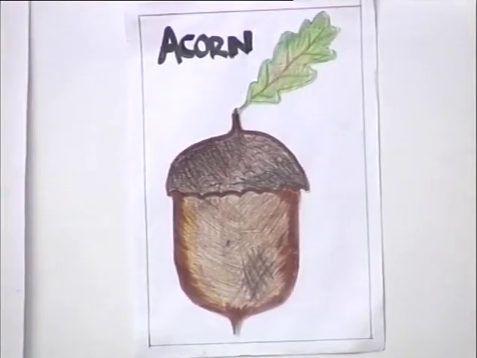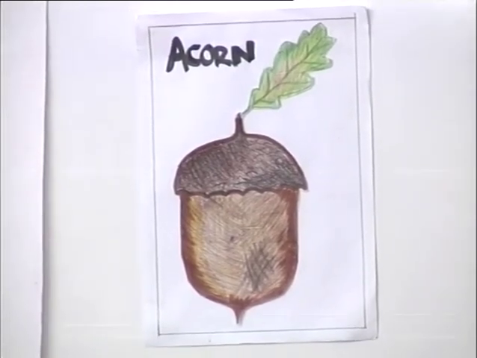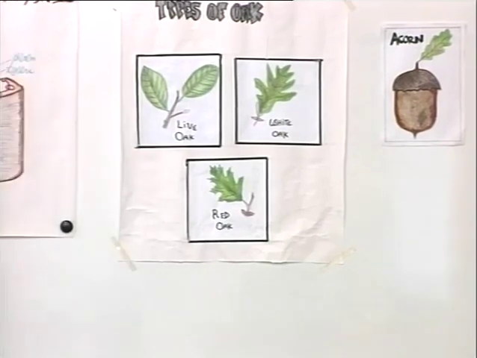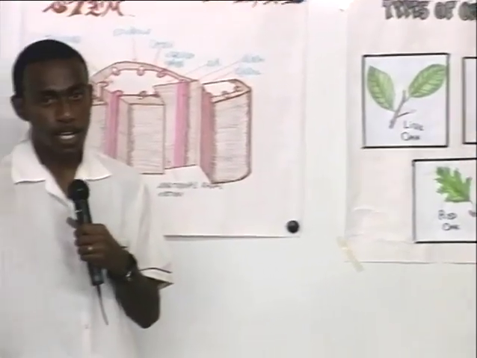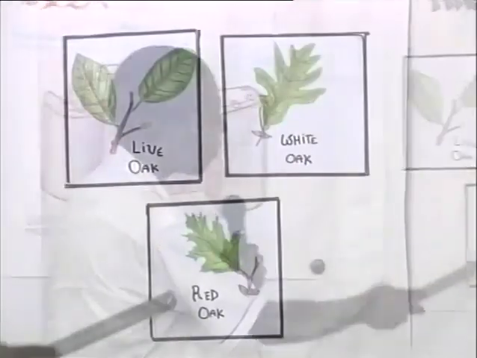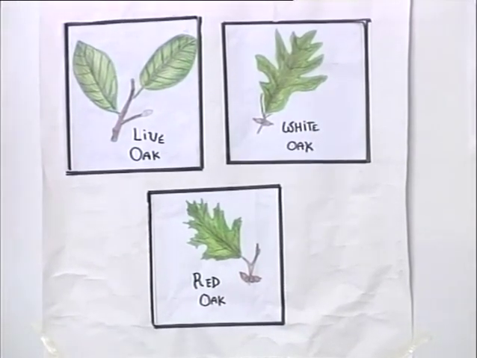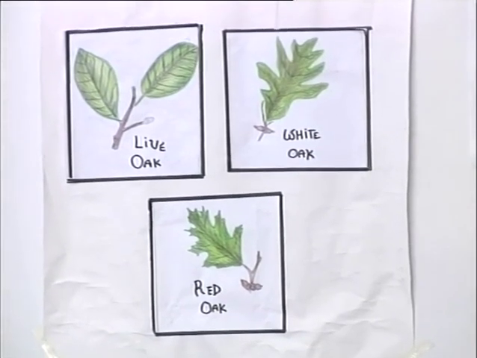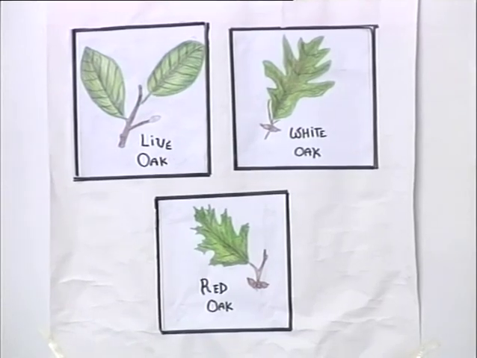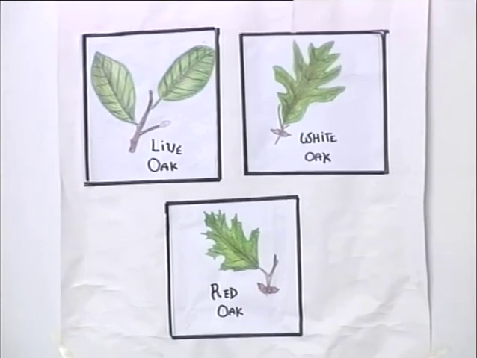And the oak tree itself has some adaptations and characteristics as well. The outer layer of the tree is quite hardy, which will withstand harsh winter conditions. And the leaves are quite broad, which allows it to do more metabolic activity during the summer and spring months of the year, which allows it to store a lot of nutrients over the winter period.